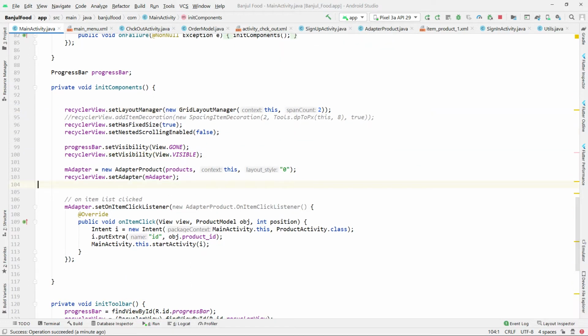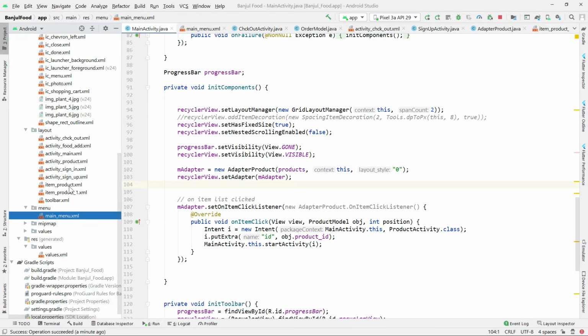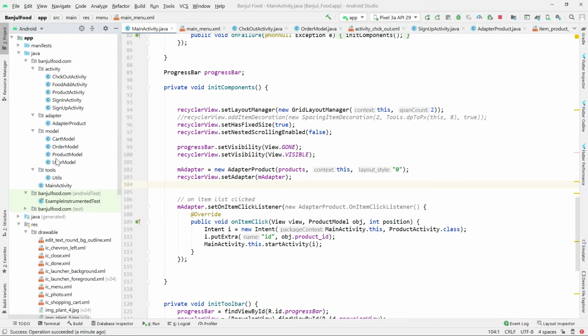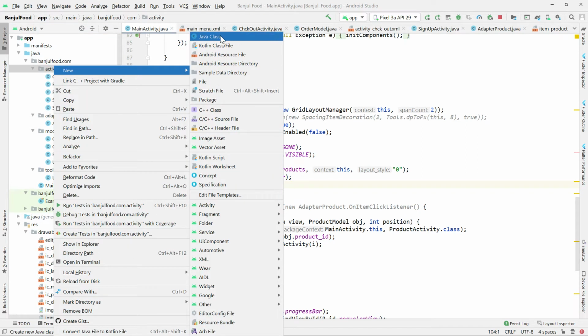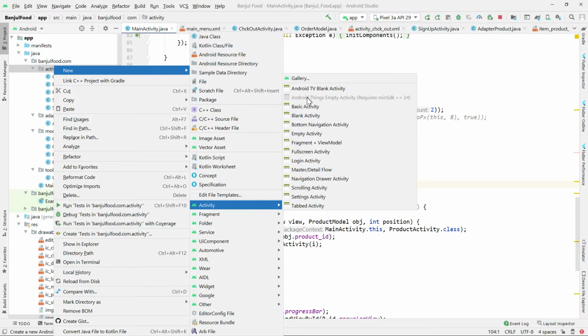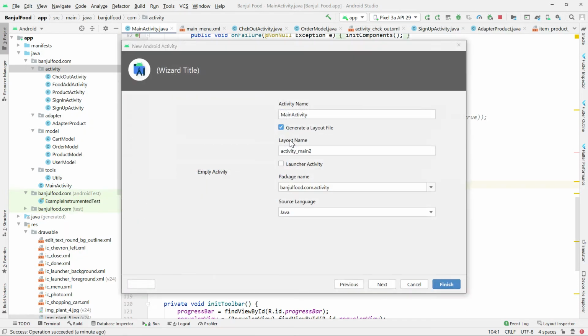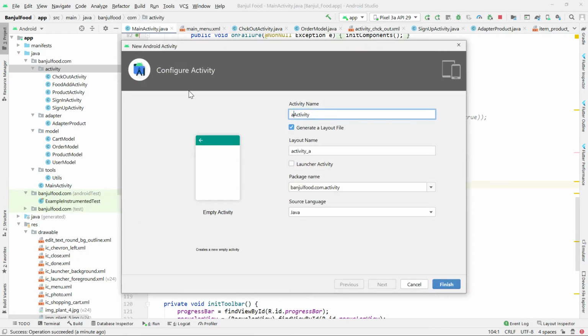Now we're going to create the orders activity. To create this orders activity, of course, we'll come to the project and then in the activity package, right click on it and say new, activity, and then empty activity, and I can call it admin orders activity.